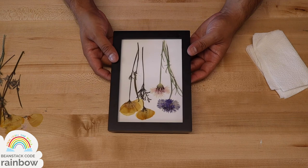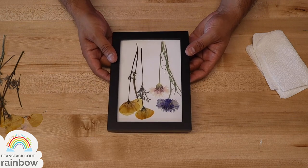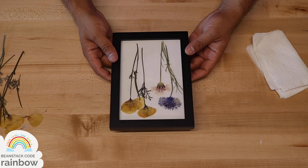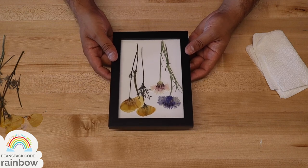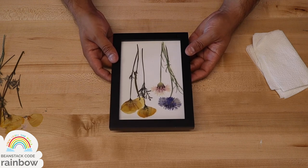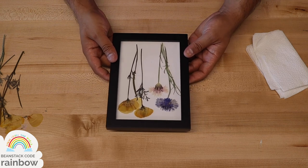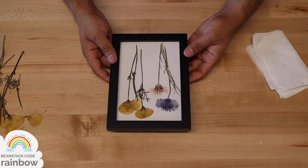It's a cute, simple way to decorate a space with a little bit of nature, a little bit of color, and something that you made yourself for like $4. Which is not too shabby. So yeah, there we have it. Some framed botanical art. You can put it on the wall, on your dresser, your side table. Give it away. Pretty cool, huh?